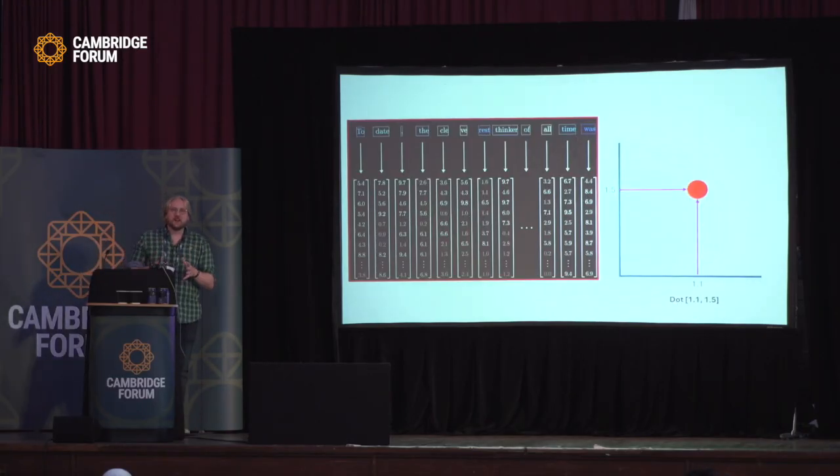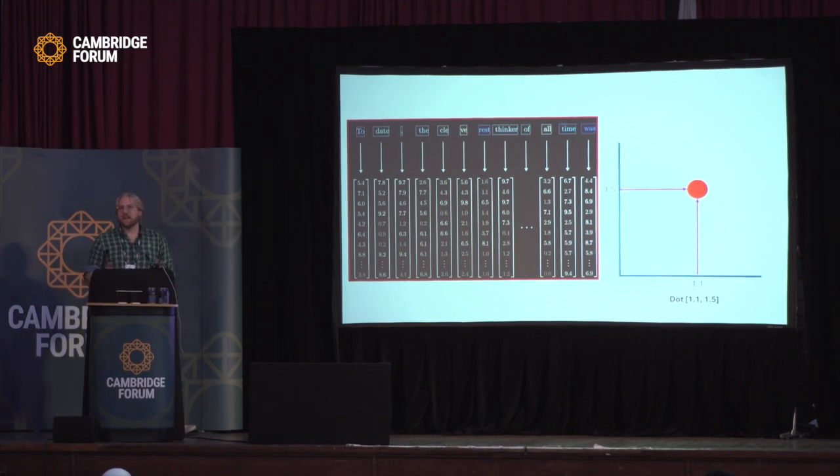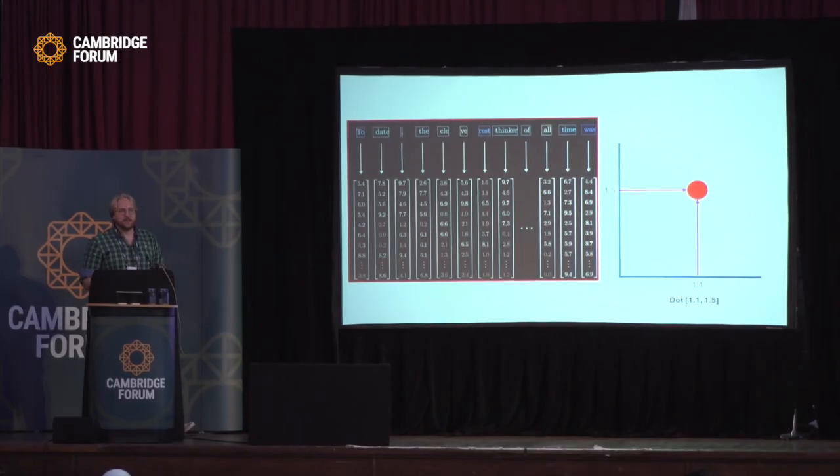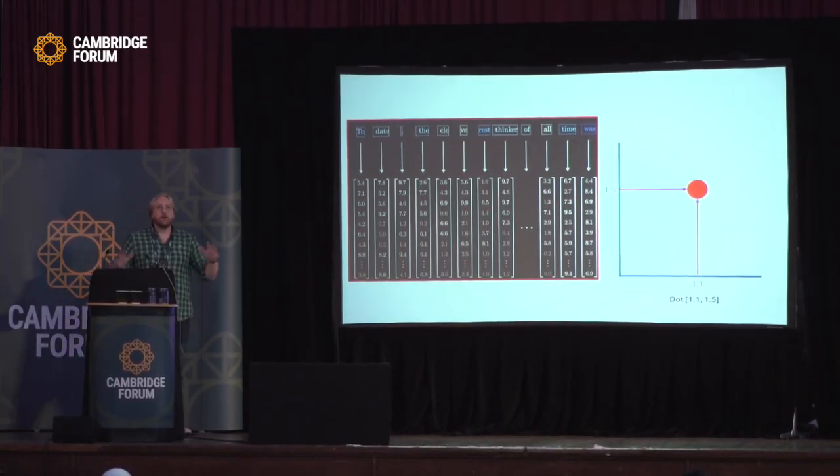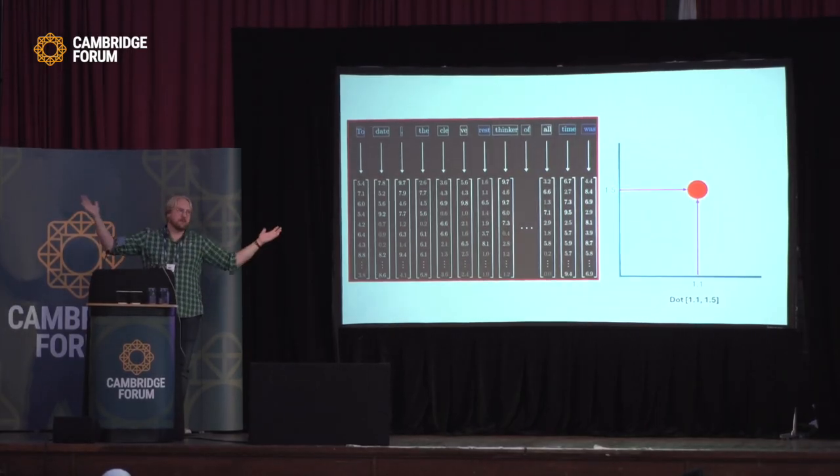And when you look inside a large language model, so when frontier models say, oh, our large language model is completely open source, it's completely open, anyone can see it, this is the kind of thing that you see. You just see a long list of numbers, which doesn't mean anything to anybody. It only means something to the model. And what these numbers are essentially points on axes in this multi-dimensional space.